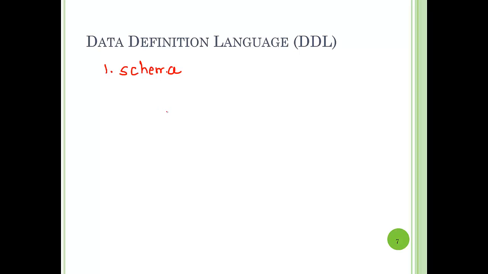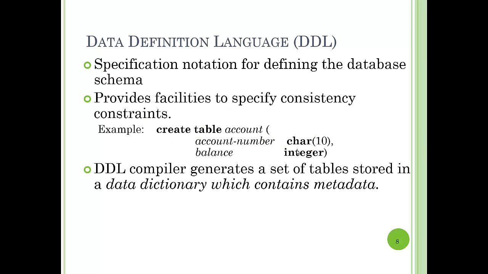So whatever the information, like the ID or roll number of the student, what type of information it will hold, whether it is an integer or a character. I have to declare that integer or character. Name could be character, and how many characters it is allowed. So in data definition, I am defining the data I'm going to use. Now here is an example of how you are supposed to use data definition language.